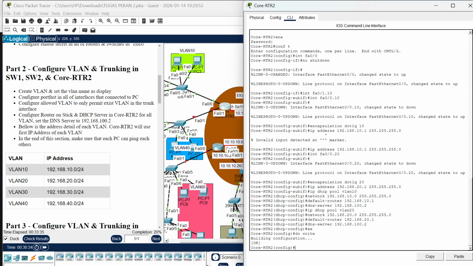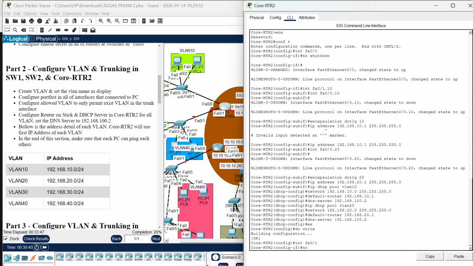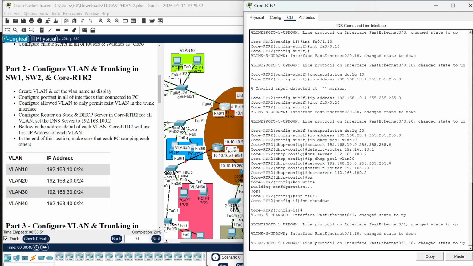Okay, and then we go to the interface range, interface 01, no shutdown. Okay.